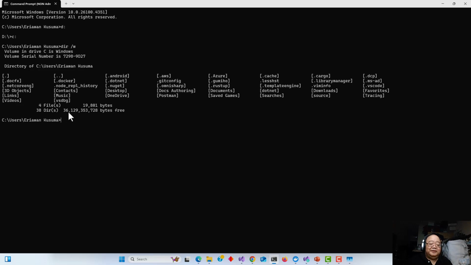I only have 36 gigabytes free, and it is nearing dangerous because I have 64 gigabytes of memory, and this will run out quickly if I run too many heavy apps at the same time, because it tries to do heavy paging back and forth between the apps and the C drive, because this is the main drive that has Windows and also the temporary files and the paging files.